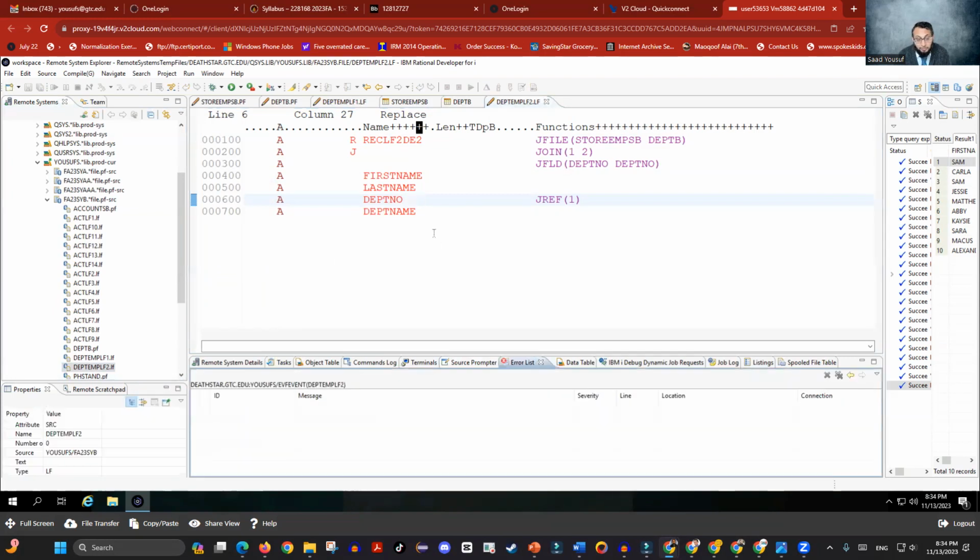So when you are done compiling, you will go to your database development perspective. You will refresh your views, and you will then look at the contents of this. And you can see that now it will display not only the names and the department name, but will also display the department number.